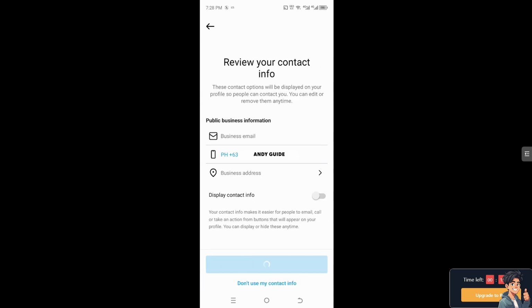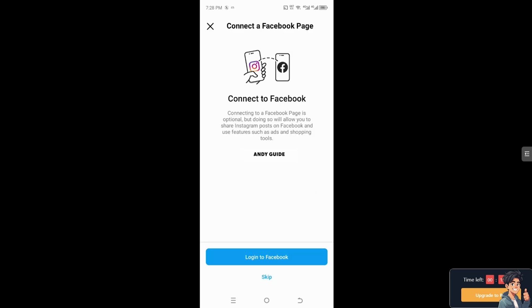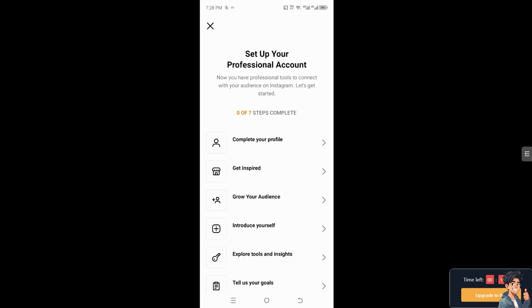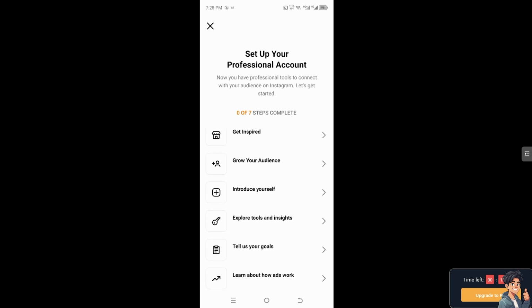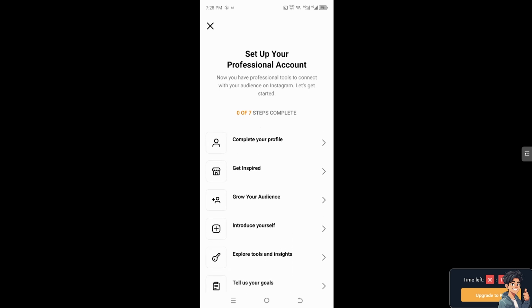Wait for it a little bit. And of course, this is going to be your business profile, right? Click on next. You can skip that. And you can also add your address somewhere here. And from there, when you see the address, of course, you would be able to add your business location because obviously your address is going to be your location.